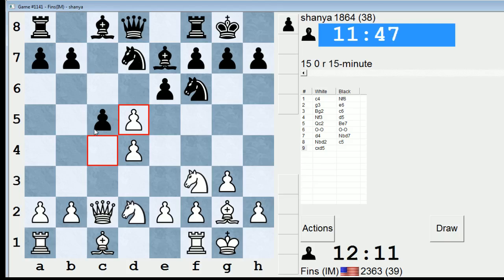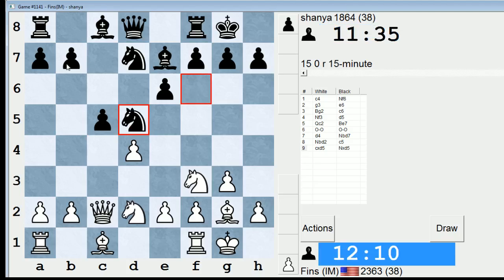Because they can take with the knight. It almost seems like that assists their development. So maybe if e takes d5, I will play b3 instead, intending bishop b2. But then again, if I do that, they can play b6 and bishop b7 and try to develop. Okay, he takes with the knight.